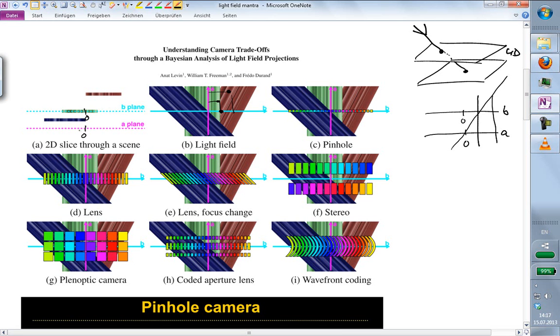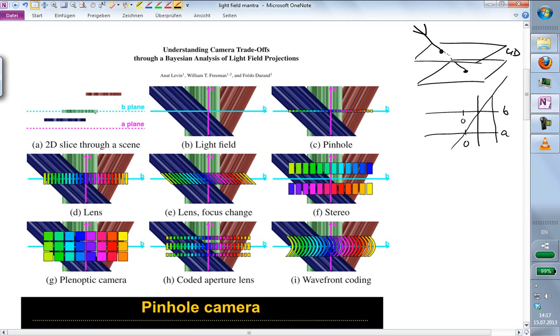We can now index any ray by its A and B values. And if we now look at all possible rays and what an observer at the end of the ray would see, this gives you the light field shown in the second image. So let's start with something simple. Let's say the red, green, and blue objects are considered opaque.